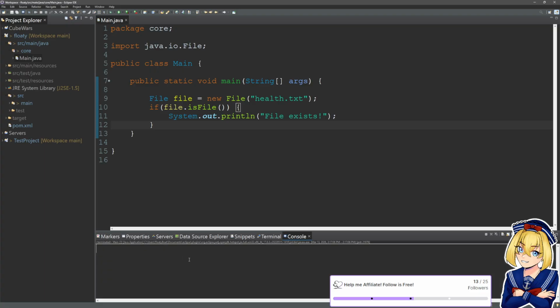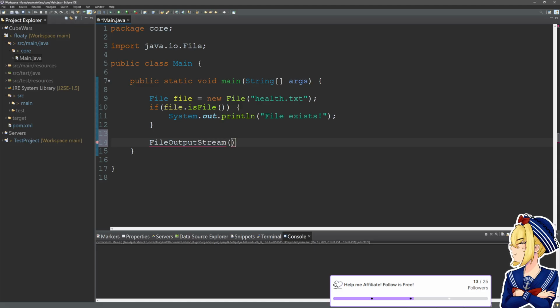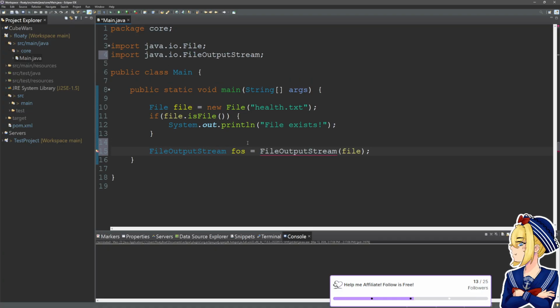And we don't get anything out because this file doesn't actually exist yet, right? Well, we can say file output stream FOS is a new file output stream, and we can feed it this file object here.